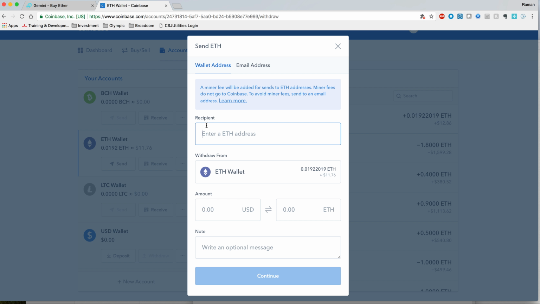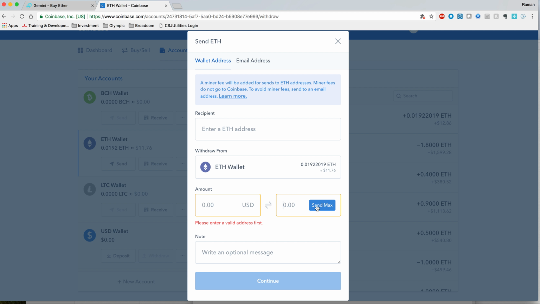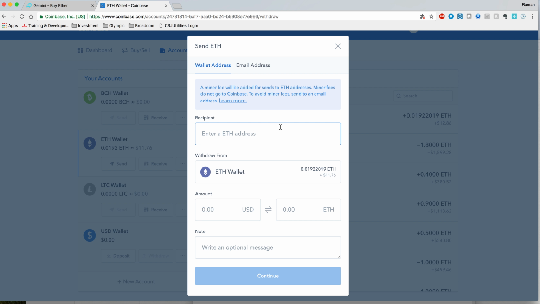So we need to press send, and this is where we enter the Ethereum address. Whoever you are sending to, you can put that address in, and then you choose how much Ethereum you're sending. For example, 1 USD, it will automatically convert into Ethereum. But in this case, let us not select USD, but we can select all of the Ethereum. Now it's not allowing me to send unless I have a valid address. This is a good thing they have implemented so that you don't by mistake send it to an empty address. You may have read that if you send it to an empty address, it just goes somewhere and you can never recover this amount.